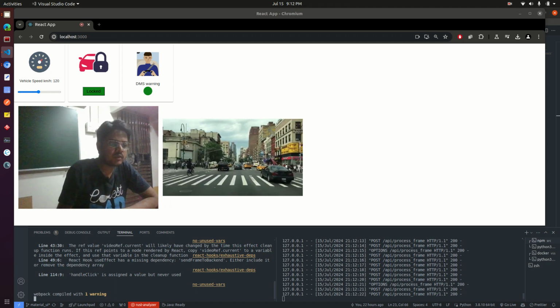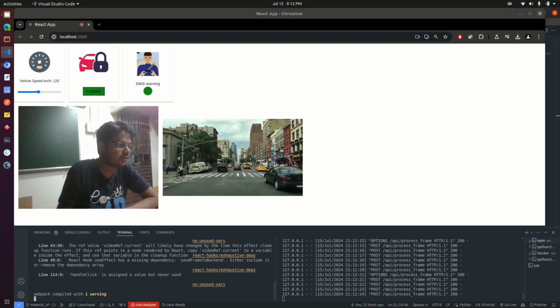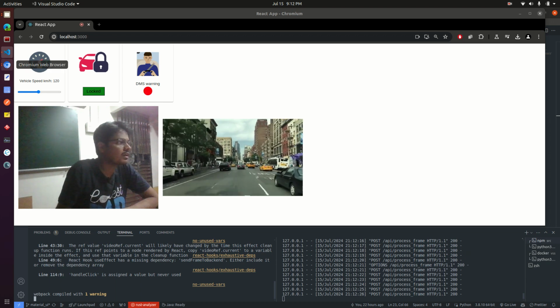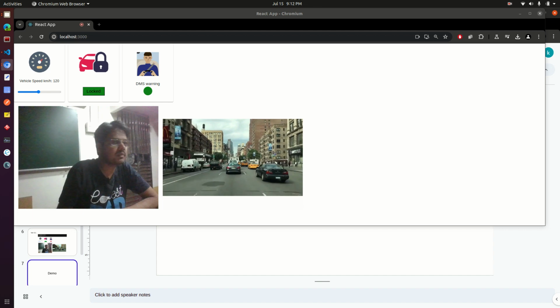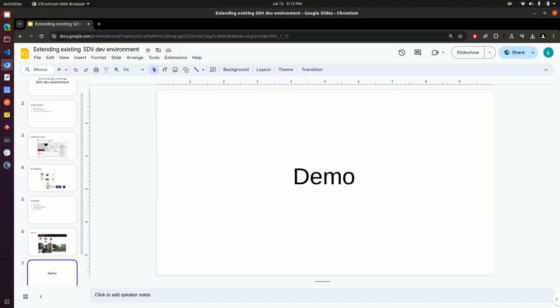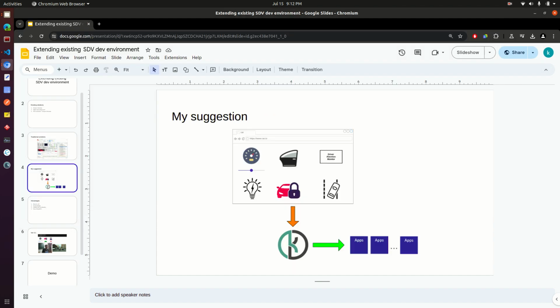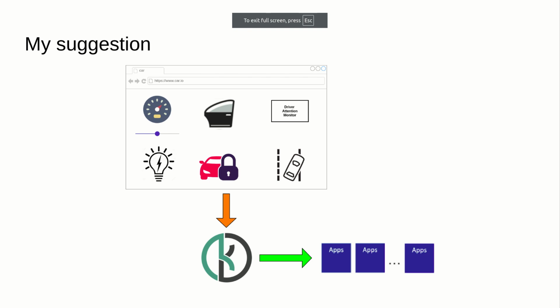So what is actually happening over here is, let me show you the screen. When I move this slider, the vehicle speed changes.